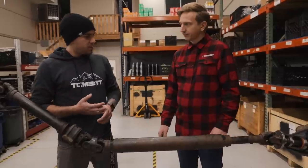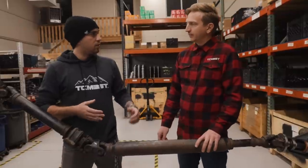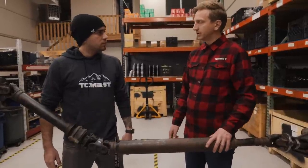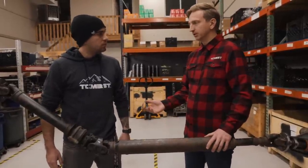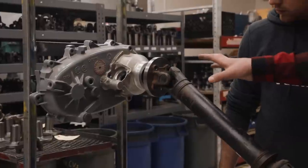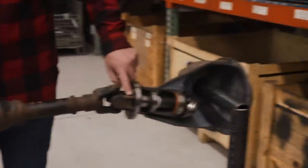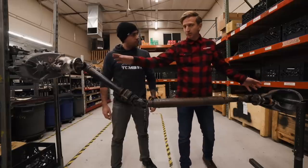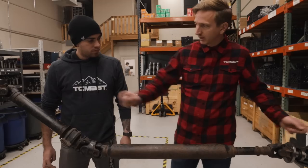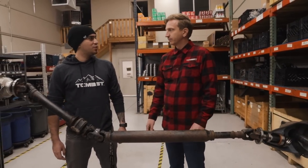What's the next step? Do we have to get some measurements off my truck? We're going to make a custom one specifically for this vehicle. Your truck is kind of standard — it's a lifted Tacoma with no axle swap, different transfer case, or anything like that — but we still need measurements because Toyota used several different bolt patterns, and this particular shaft has a different bolt pattern at each end. On yours it might be the same at both ends, or it might be switched — it's really just kind of a roll of the dice which one you got. So we need to measure the length and the bolt pattern on each end.